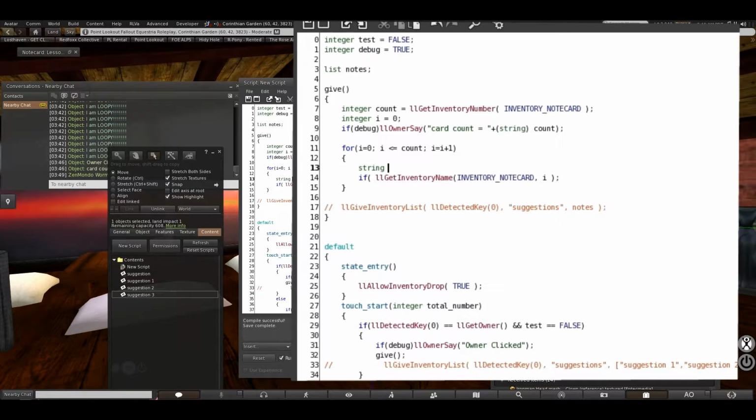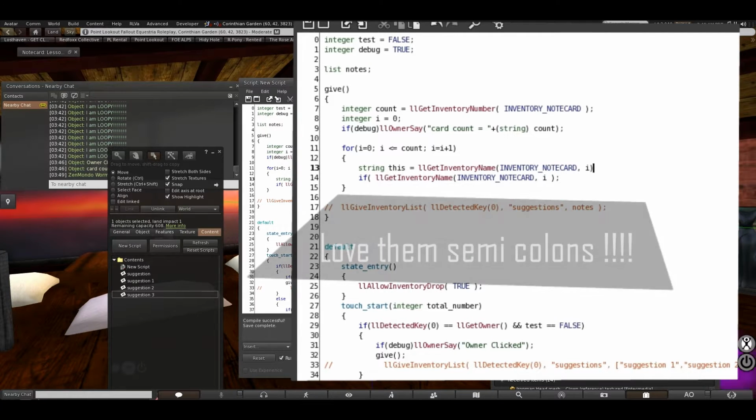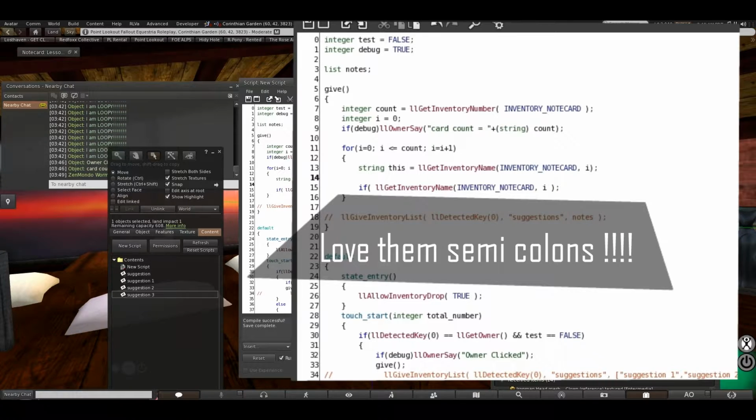String this equals get inventory name note card I semicolon.